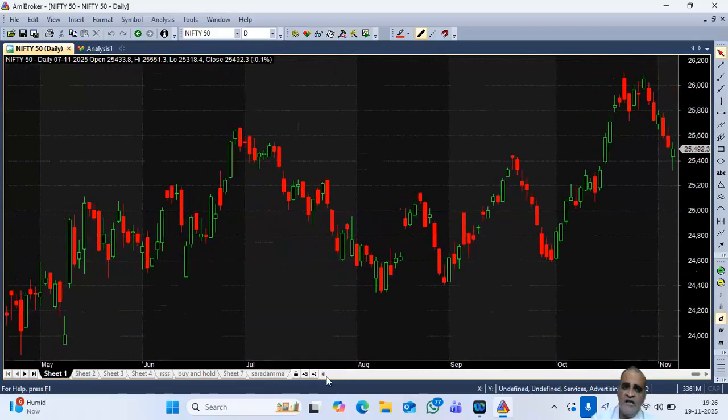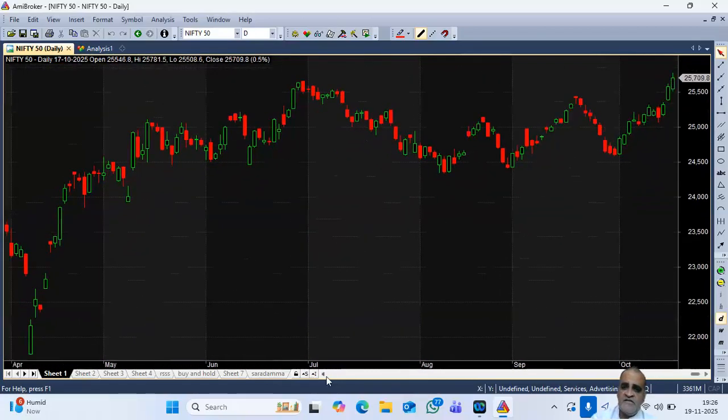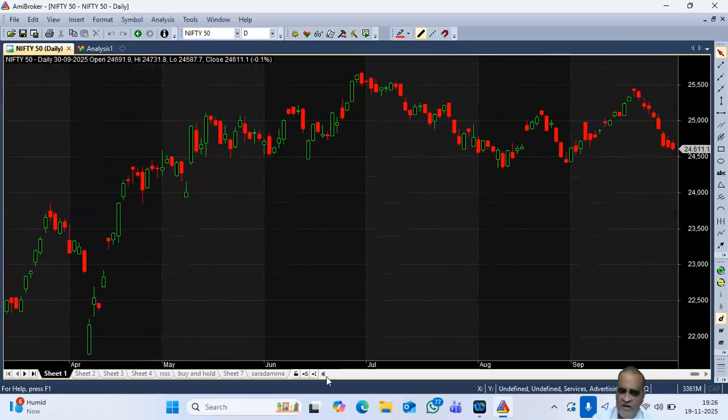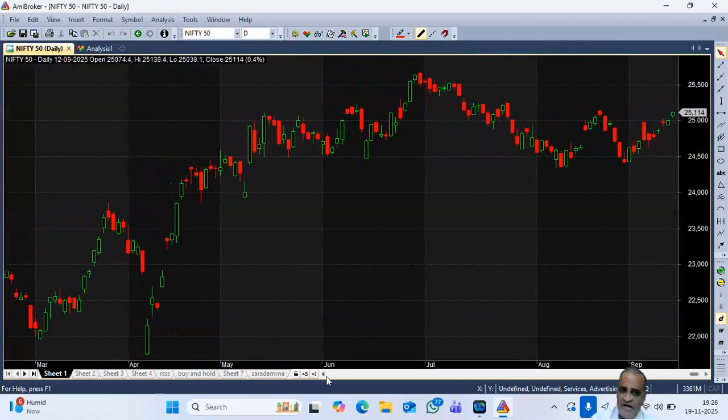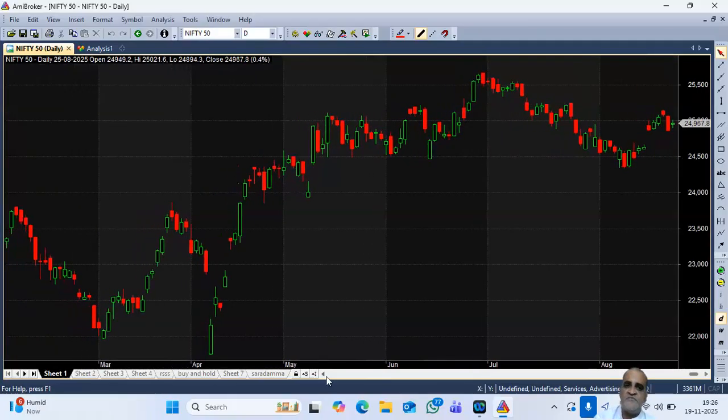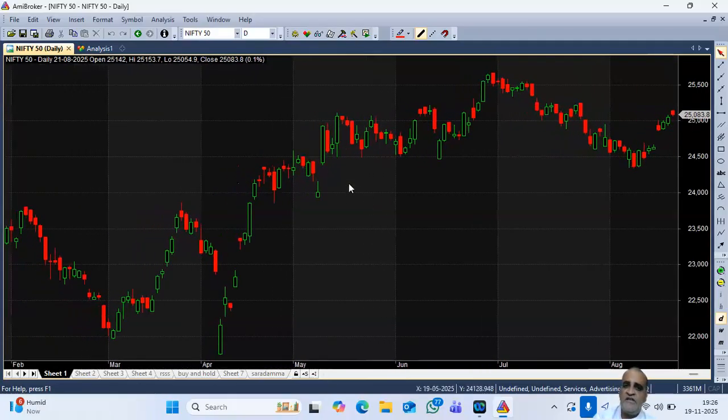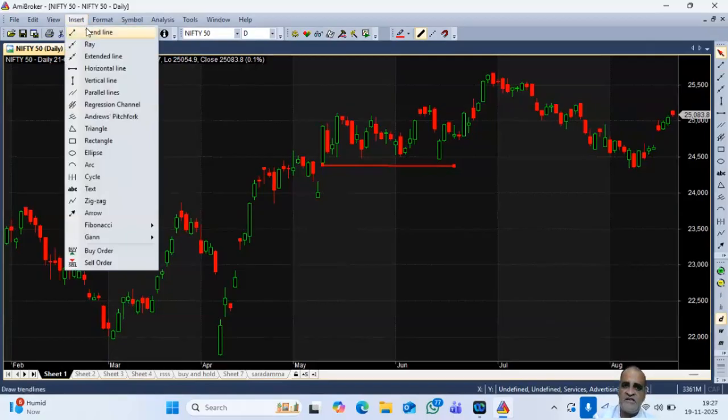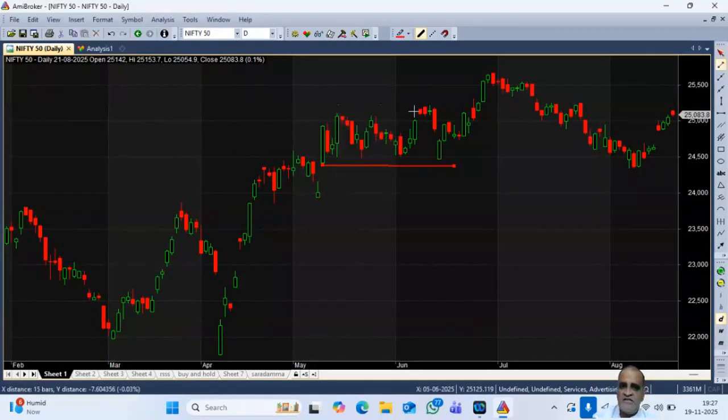Yet at times it so happens that the distance or the height between the lows and highs will not be such that identifying whether it is going up or down will be easy. Here, if you see, the lows are almost at the same level. There is not much difference in the height, and the highs are also almost at the same level. There is no significant difference. So this is called a sideways trend.